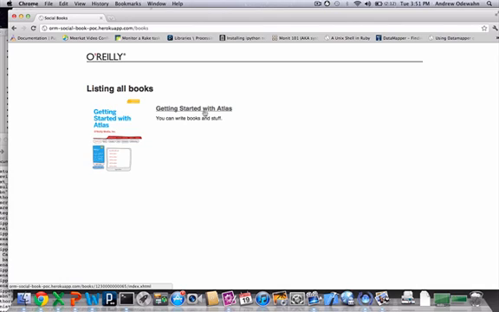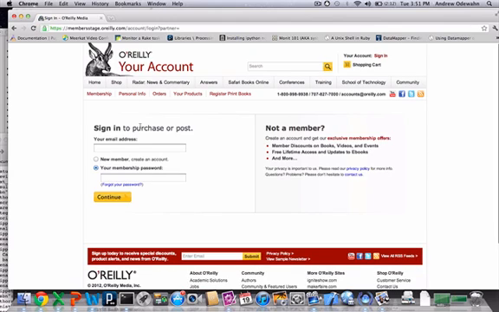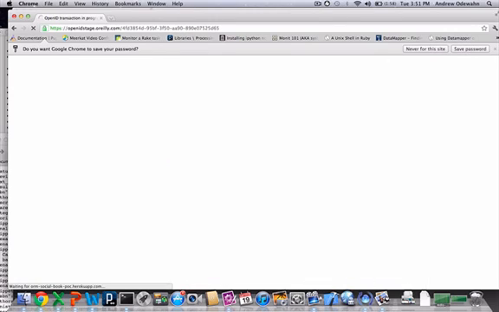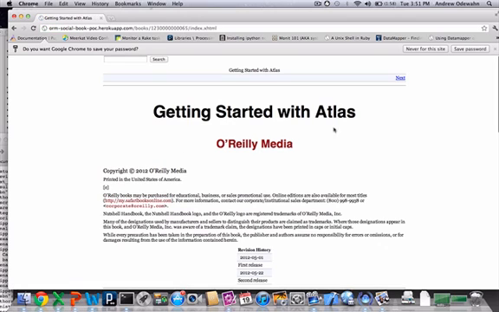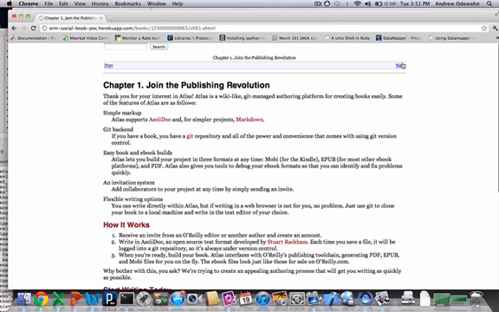So when you click on the book, the first thing it's going to do is redirect us back to O'Reilly.com using the framework that Marcel and Kartik have set up. And this will allow us to authorize and check our credentials, make sure we own the book, and if we do, it's going to take us straight to the page. So this is the rendering of the page. Again, this is just a day and a half worth of work, so it's nothing too terribly fancy.